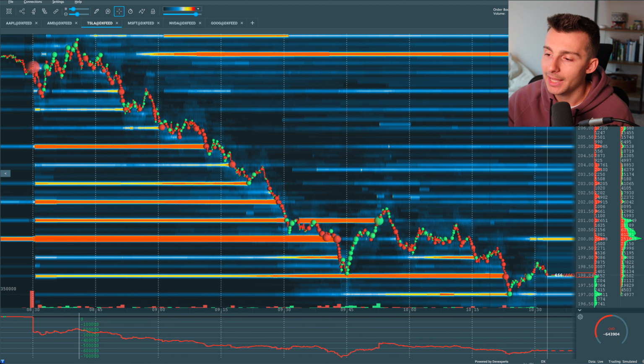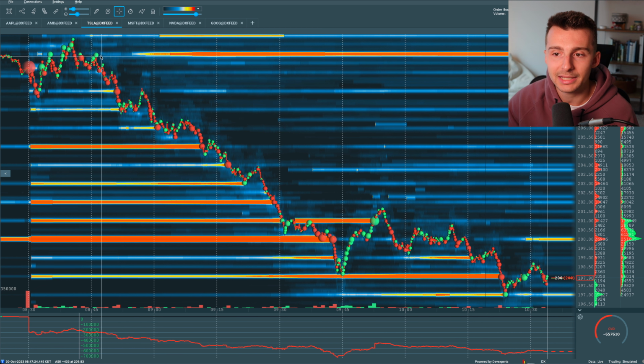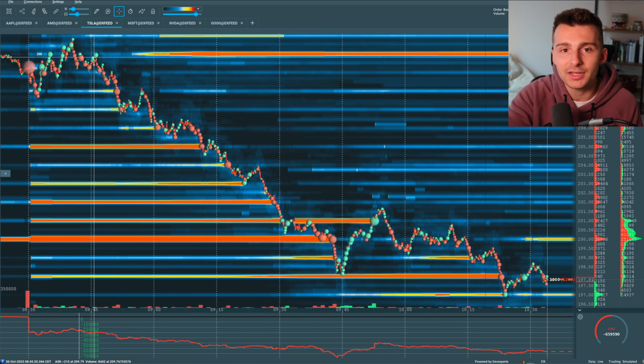And what I'm noticing here is that, generally speaking, for the first good part of the day, you had a lot more of the larger red dots than larger greens. There were some greens, but look how small they are. A lot of small green dots in here. Okay, and so that's via volume dots.